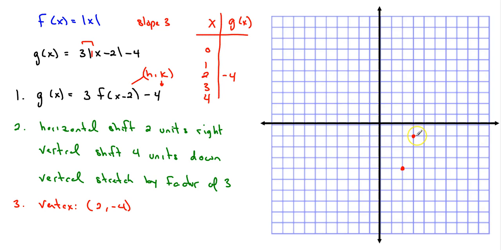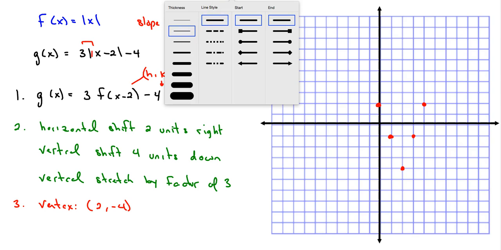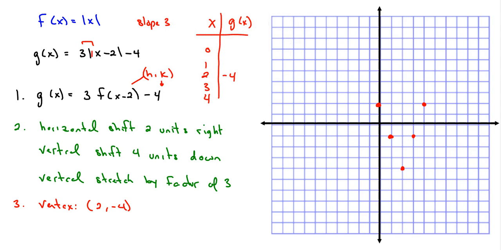Yep. So once I have this one, remember, this is going to be symmetric. If I go 1 to the right, I'm here. 1 to the left, I should be here. So I could shortcut that one a little bit. And then again, I'm going to use my slope from this point. 1, 2, 3, right 1. And I can do the same thing. 1, 2, 3, left 1. And then here we go. Let's just make this last line and connect my dots.